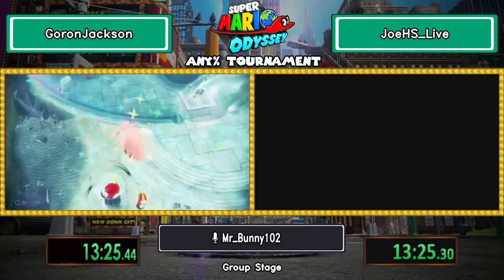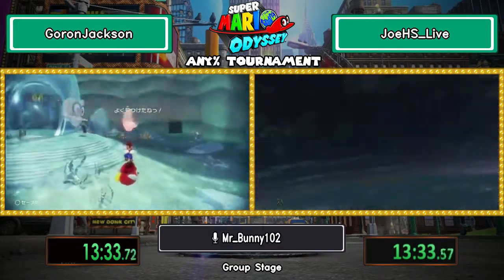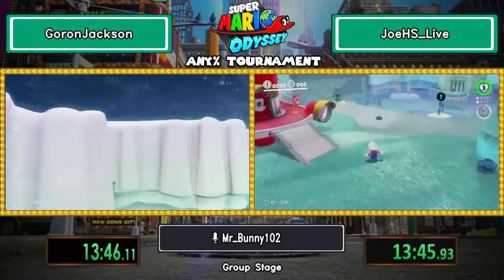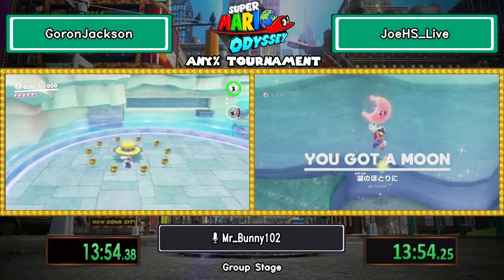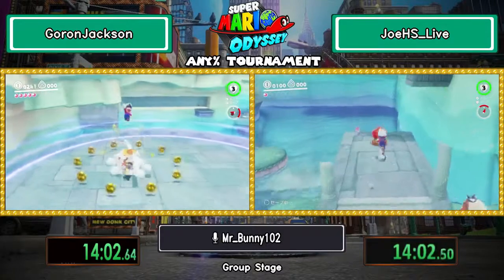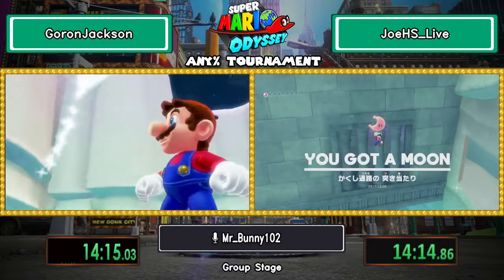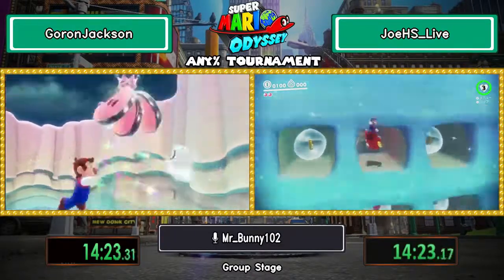Goron having the lead here over Joe, but that can always change in an instant. A death could set you back and put the other runner in the lead. So, we'll have to see what happens here. Bam. Very nice fight by Goron there. As Joe will be getting the Zipper Moon here. Very well executed.